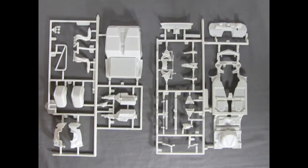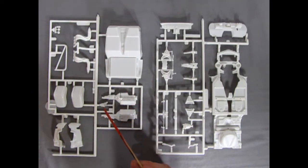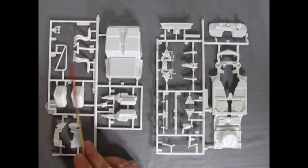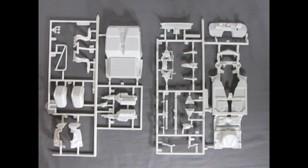Here we have our white components for our kit, and there are quite a lot — actually five parts trees. We're just going to look at the first two here. There are a lot of new components compared to the other '68–'69 Corvettes I've done from Revell. You can see our interior tub, the two pieces of the engine block, our water pump, bucket seats for racing, our inner fenders, these great big noodley style exhaust manifolds, the roll bar and our pedals. Here's the new blanked-out dashboard for racing, the firewall, front and rear suspension components, radiator hoses, and our chassis. I'm quite interested in seeing the racing dashboard.